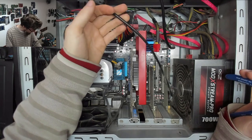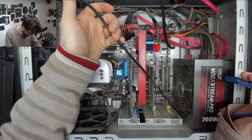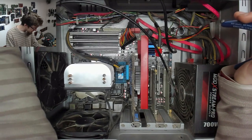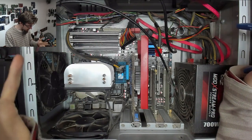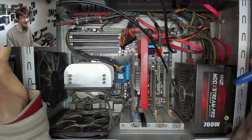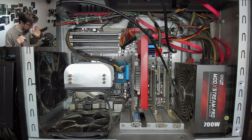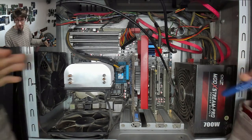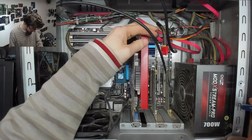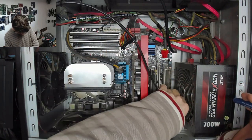I mean, some of these wires are a bit flying leads everywhere, but there's no real cable management in this case. And so trying to do any kind of decent cable tidying job is gonna be an awful lot of work for very little return. So I'm not gonna go crazy with this thing. We're just gonna make good, basically. So let's start by trimming out any cables that are power related.